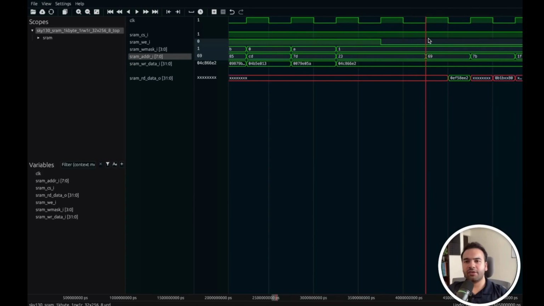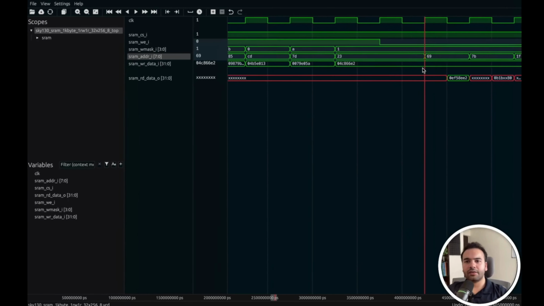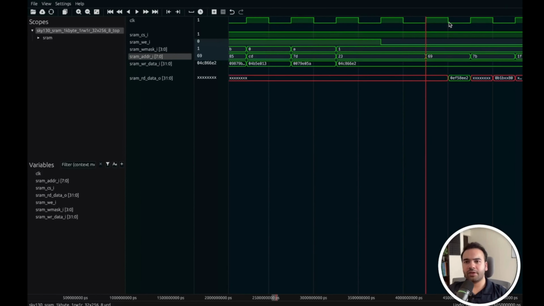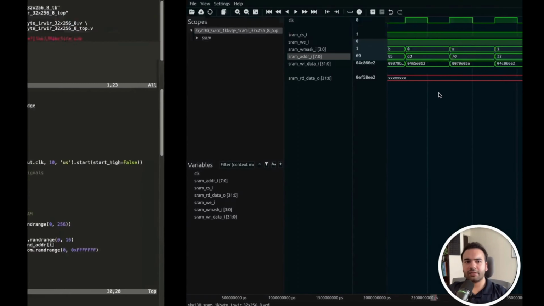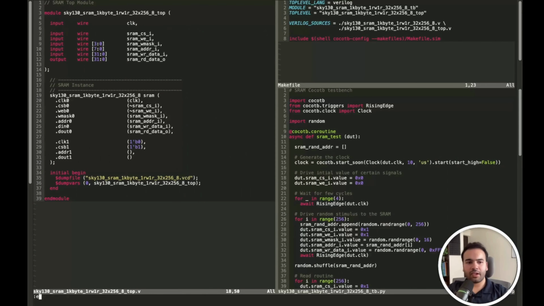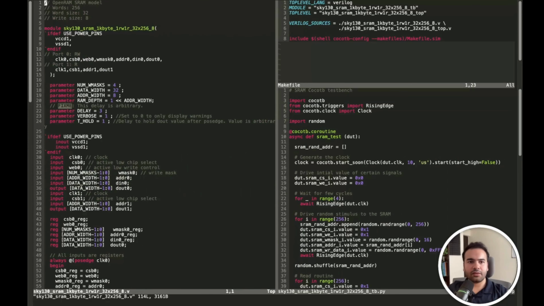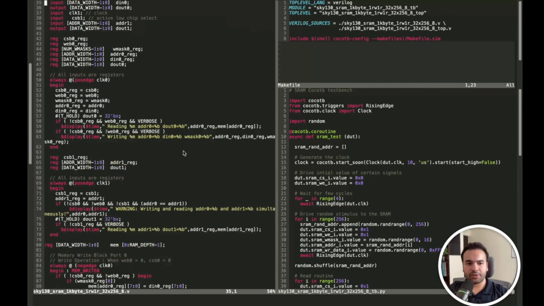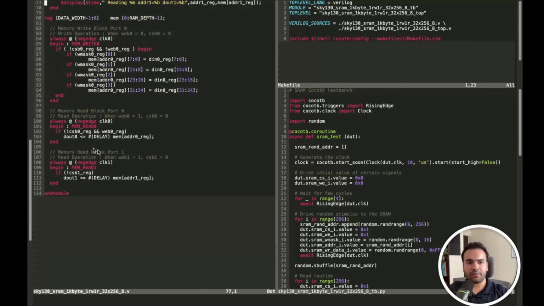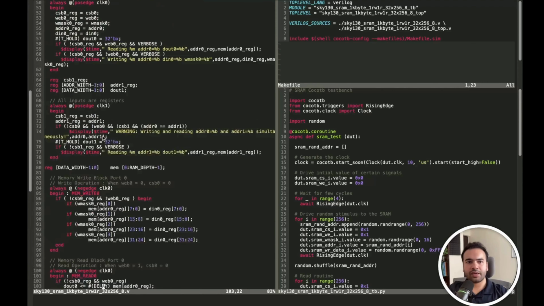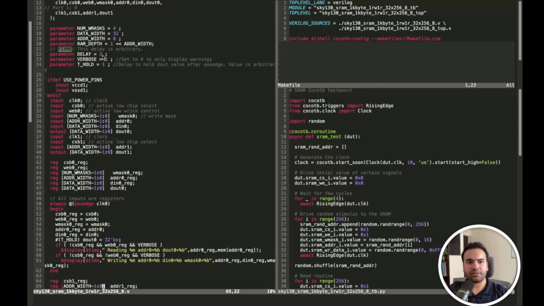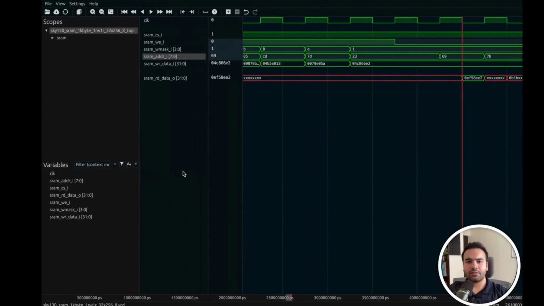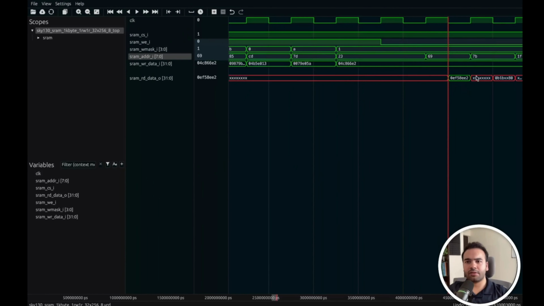But when the read operation does get performed here, it takes a few cycles for the SRAM data to be available. Let's take a look at the read operation being performed on the cell itself. So let's open the cell again, and if we scroll down to the read operation, we see that it uses the negative edge of the clock in order to read the data out, and it also has a delay associated with it. If we take a look at the value of this delay, it is arbitrarily set to 3 right now. We could possibly make it 0 or some other value in order to get it right.